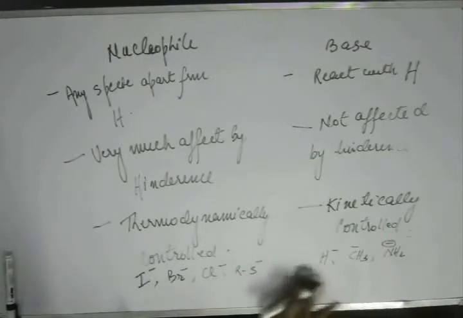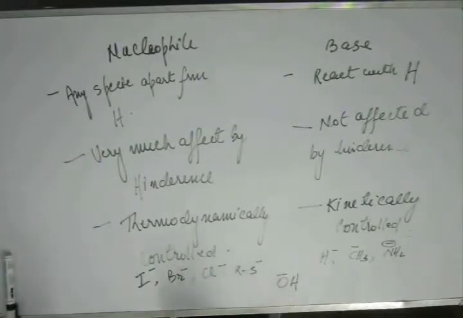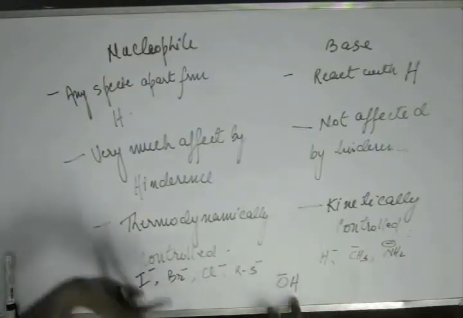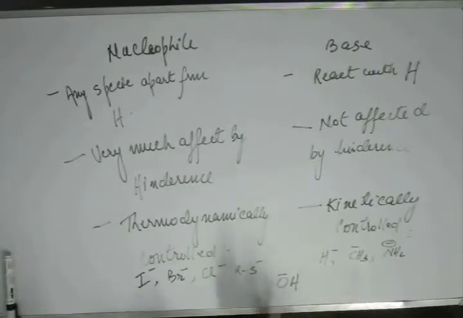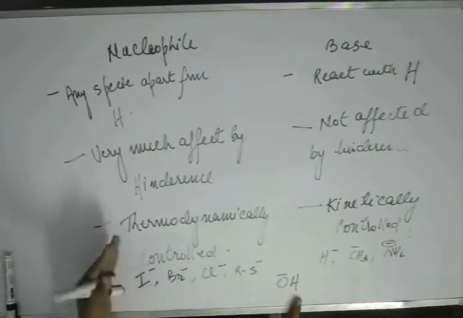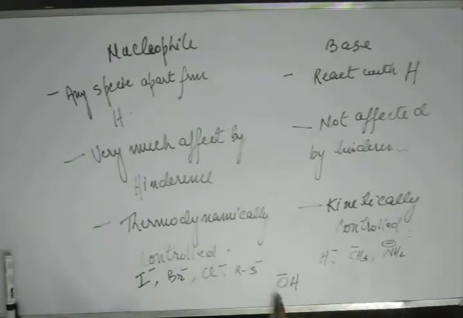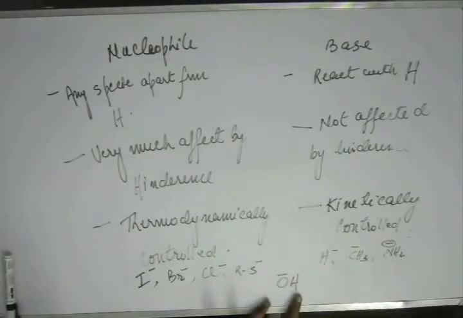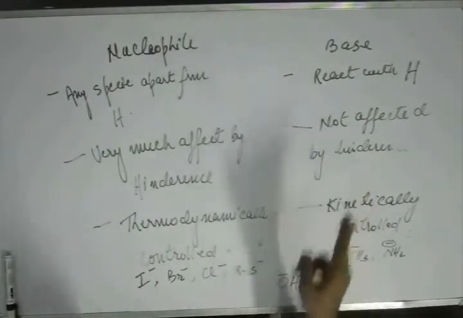There will be a borderline, and that borderline would be OH⁻, the hydroxide ion. Hydroxide ion is good enough to act as a nucleophile, and it will be the most common nucleophile and the most common base in all of organic chemistry — sometimes acting as a nucleophile, sometimes as a base. We can moderate the activity of OH⁻ as a nucleophile, or increase its activity as a base, by controlling its stability. If we make OH⁻ more stable, it will act as a nucleophile; if we decrease its stability, it will act as a base.